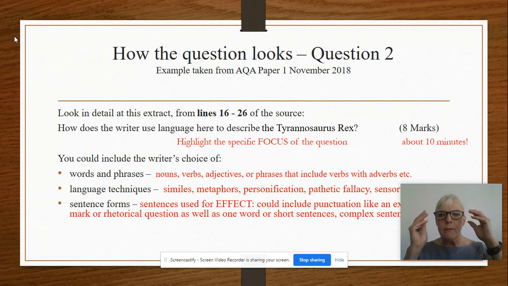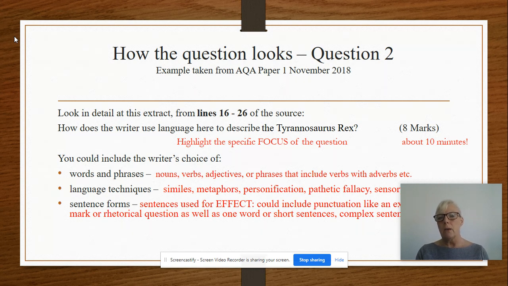We remind ourselves that sometimes a one-word sentence or a very short sentence can suggest that the reader takes a breath, maybe turns, looks, thinks. It could be to create tension. On the other hand, a complex sentence, and you will have to look in the context, might suggest something like a long journey where the writer's feeling really tired, or something going on in the writer's head that's giving them a lot of anxiety.